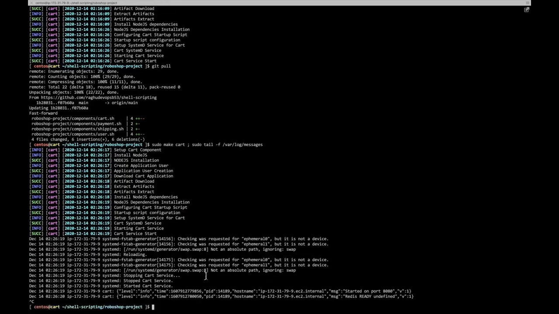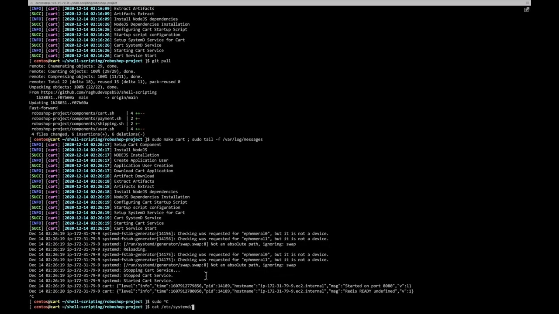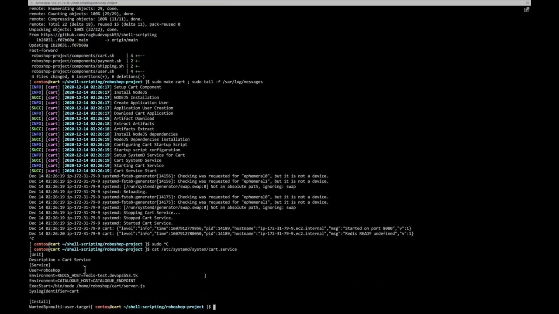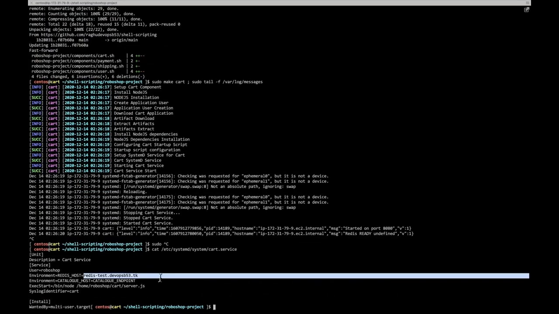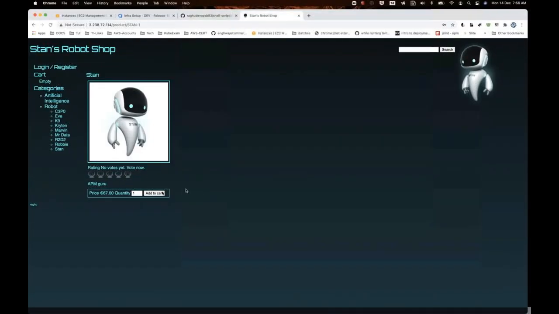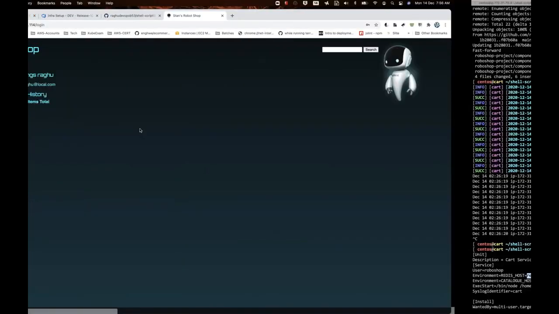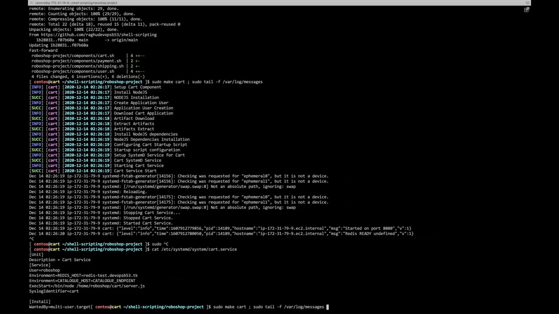That's what I'm wondering. So sudo cat /etc/systemd/system/cart file. It only goes with the Redis host only. That's fine, no issues. Okay, it is also defined there. So then why it didn't work? The add to cart error adding the object. So now what is the problem? Let's take a look at the log file.